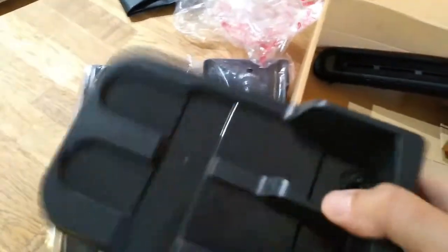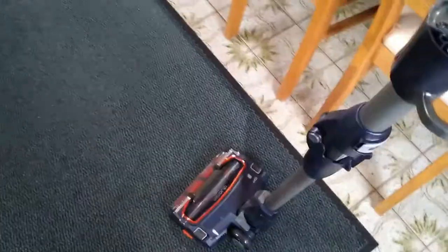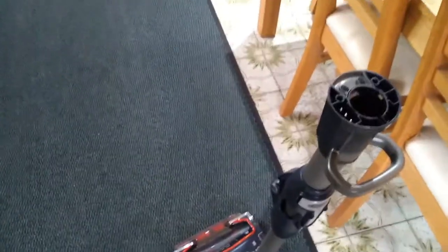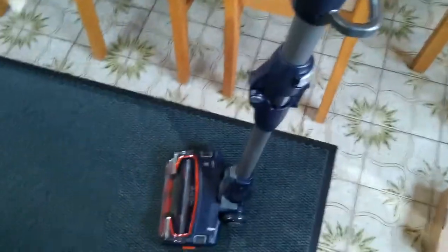The charging cradle has suckers on the feet, used on a flat surface only, and has no weight to it at all so it might flap around if the batteries are out — but charging both batteries at once is a good idea. From the little bit of vacuuming I've done, I'm quite impressed. It might even do a better job than the Henry Hoover we've got. I'm going to vacuum some more and might come back with another verdict. So far so good with the Shark Duo Clean cord-free vacuum cleaner with True Pet technology.